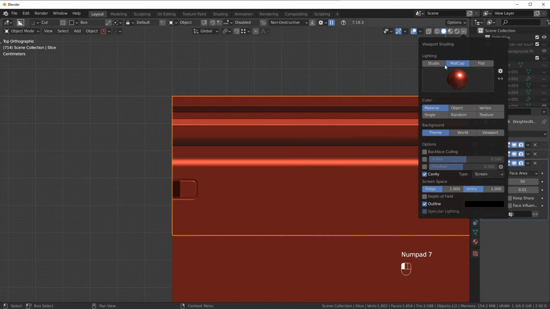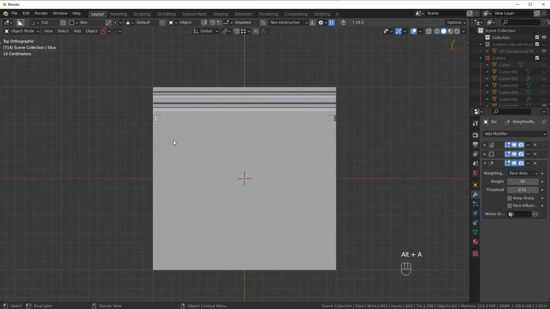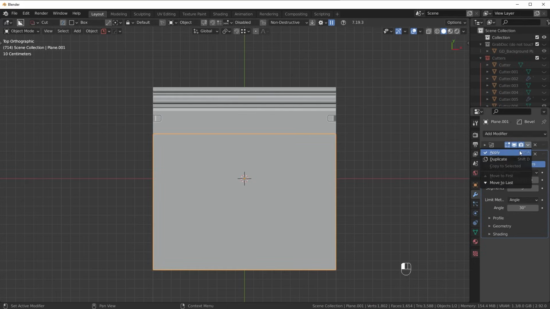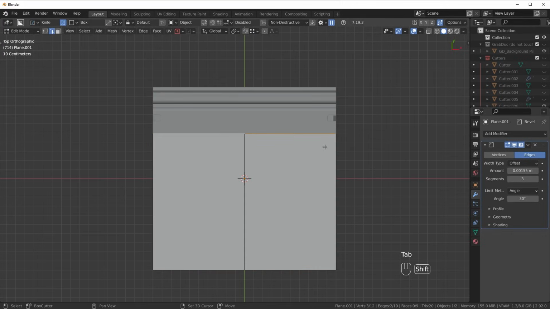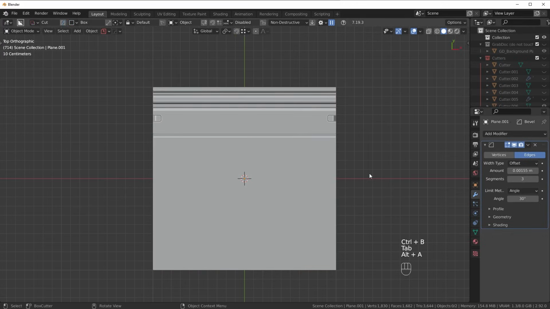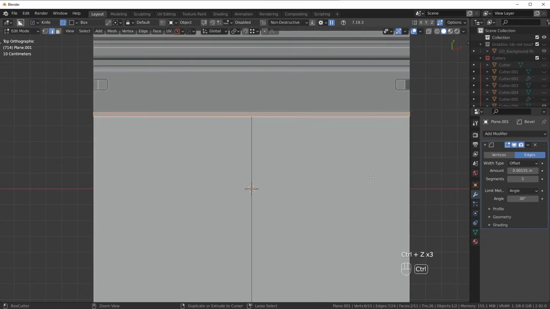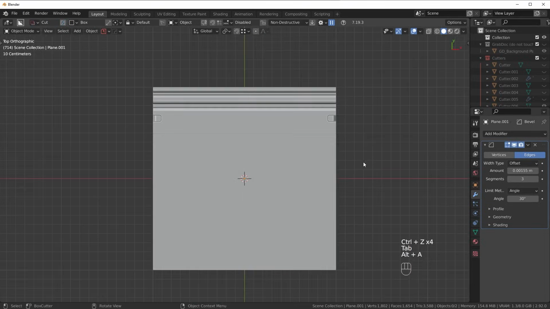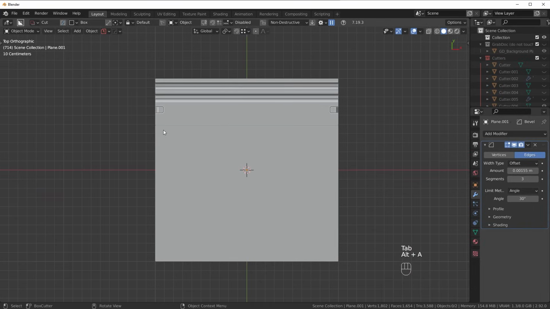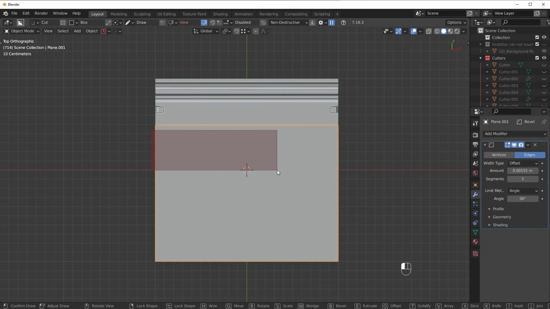Cool. Alright, so let's add in another detail down here somewhere. Before we do that, let me apply this boolean right here and see how it would look if we added in a small little chamfer on that portion. Not too bad. I don't like it that much though, so I'm going to leave it alone. Okay, so what other type of detail could we add here? Maybe we could add in a larger panel that extends down to this area.